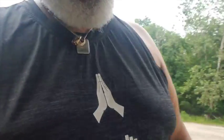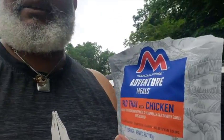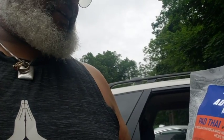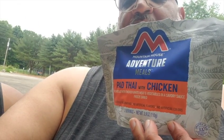We're gonna try something new. I don't usually recommend trying new food. We like the company. So we're going with another Mountain House meal. It says pad thai with chicken. If I remember correctly, rice noodles with chicken white meat, and vegetables.